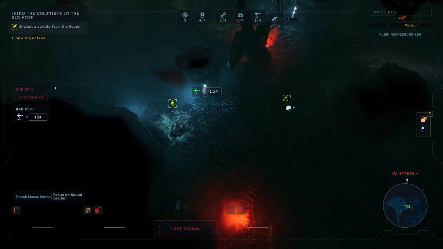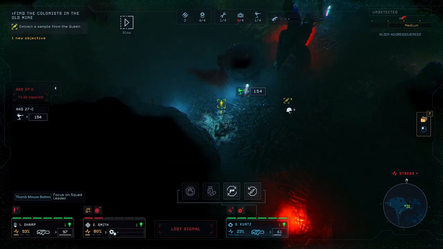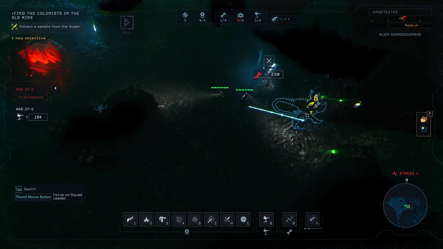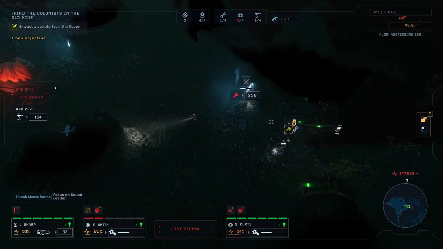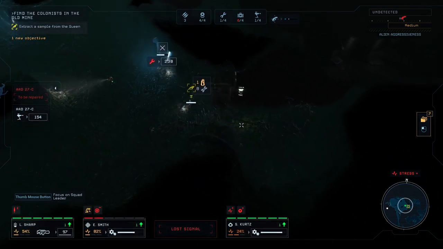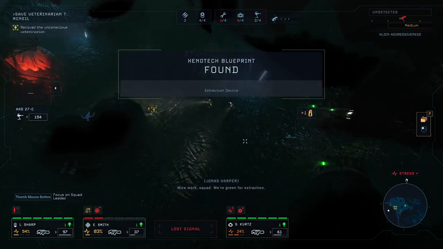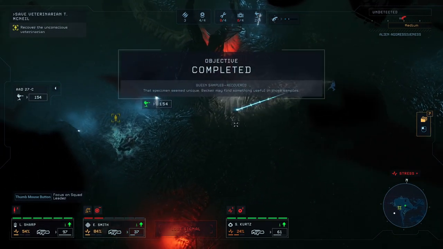How do I directly state who I want to carry the Marine? Get up, sweetie. Roger. Oh, some stuff right here. God, this mission has gone completely sideways. All the groceries are done. Hope the good doctor enjoys his meal. Nice work, squad. We're green for extraction. Hurry up, squad.